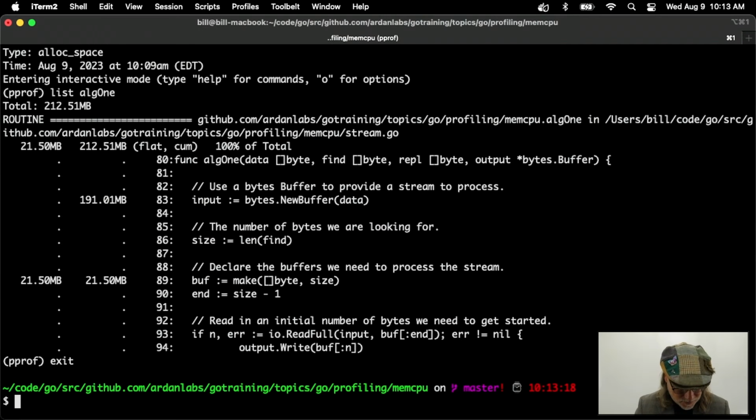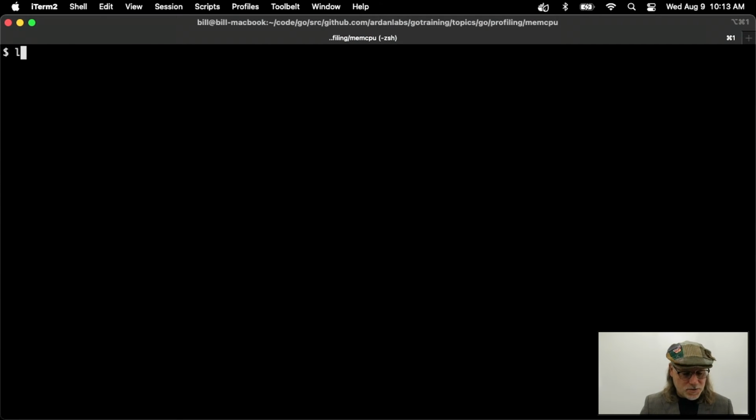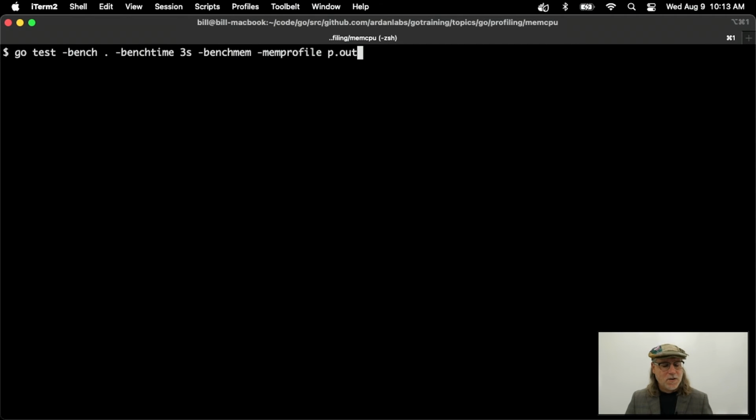Let me exit this for a second and go back to our benchmark. Now, when we run this benchmark, one of the things that has to happen is the compiler has to compile and build that test binary before running it. So this is kind of cool. I can say gcflags -m=2.